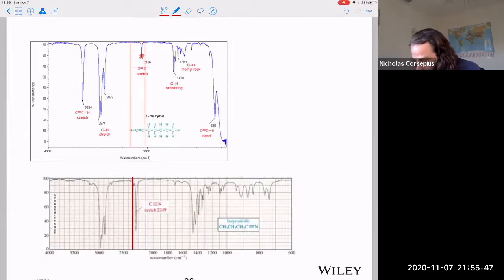And then if we look at the bottom one here, that's on the higher end of that region, right? So that's around 2250. And it's a nice strong absorbing peak corresponding to that nitrile group. Just to point out up top, we can actually even determine that this is a terminal triple bond. Because again, I lay down that line at 3000, and what do I see? I see that sharp peak sitting around 3300, indicative of that sp hybridized carbon-hydrogen.